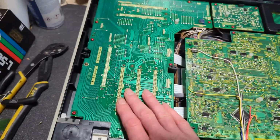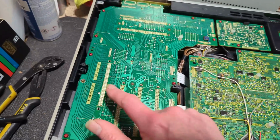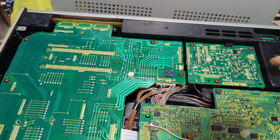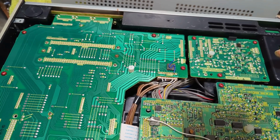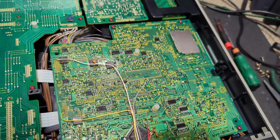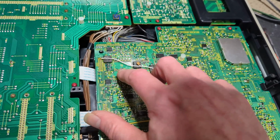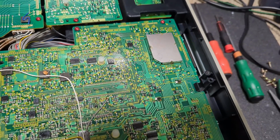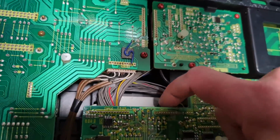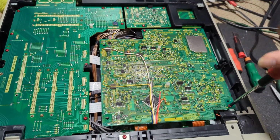So this is the board in question. We've got, I suppose you could call that the motherboard, with everything plugging into it. Oh, mother circuit, there we go. Power detect circuit. Not sure what that does. Interesting. And then we've got syscon, but I believe we've also got servo, and it's looking a bit like a capstan driver chip. And I'm pretty confident that's where we're going to find, in fact I wonder if that's it, the control head ends up.